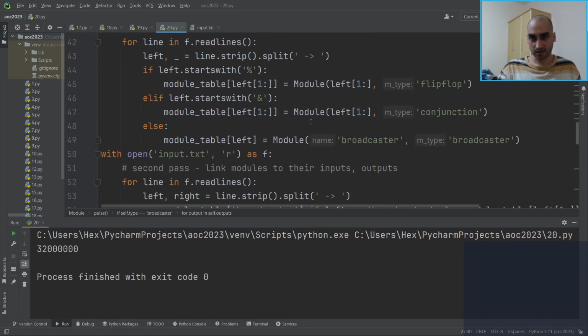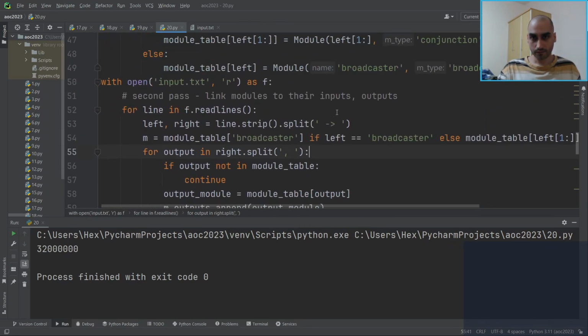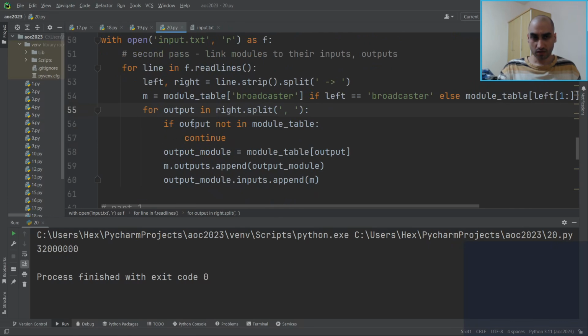Alright, let's say if output not in module table. So if it's something we've never seen before, I want to create a module which is just a broadcaster module.